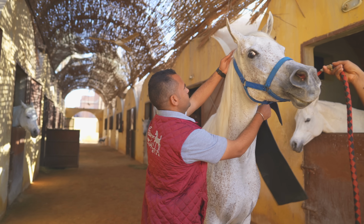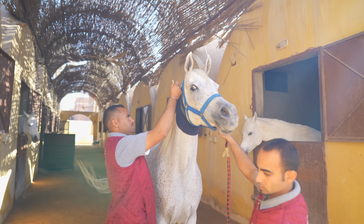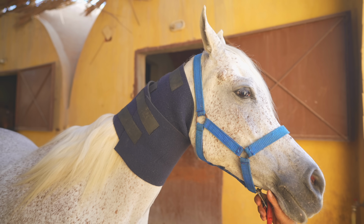And we put on these things you can see, which we call sweaters. Sweaters are to make the neck sweat a little bit. We use the neck sweaters to kind of take off the fat from the neck, so it would make it better shaped and more defined.